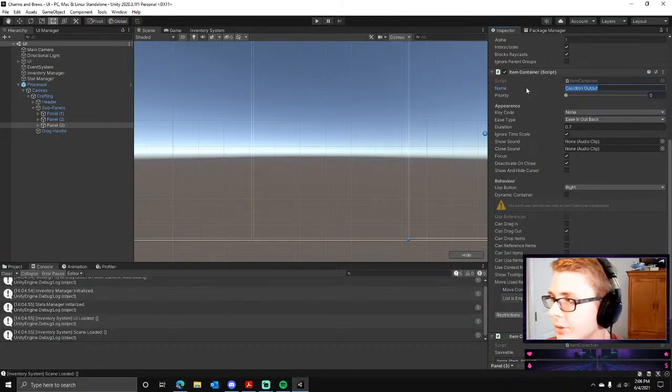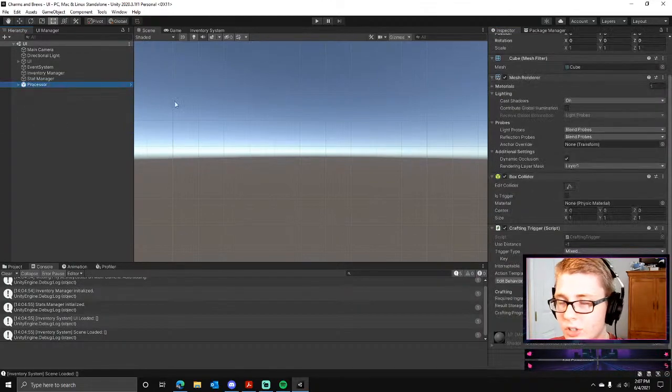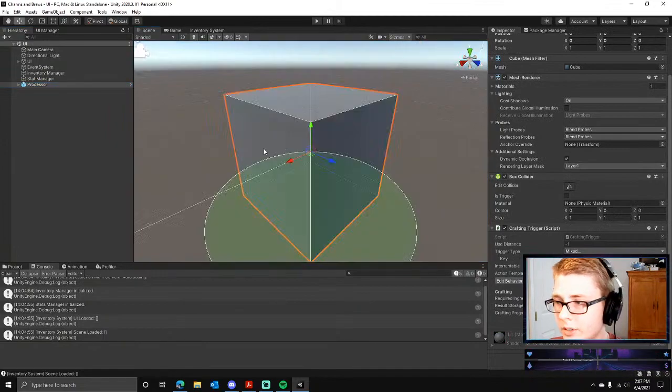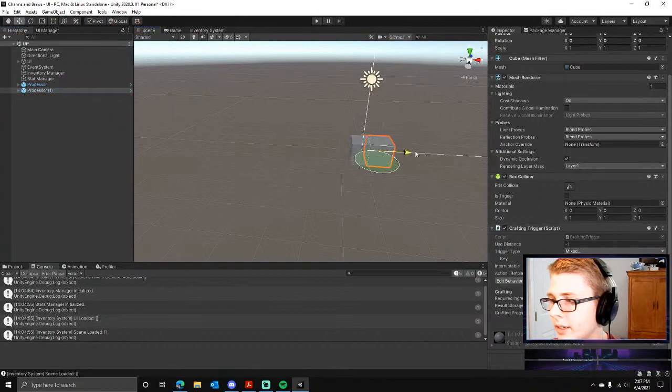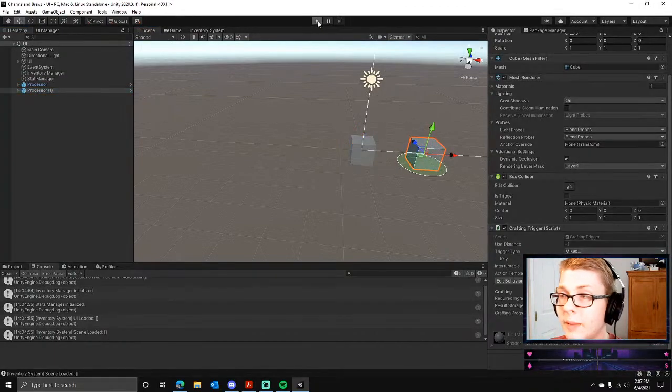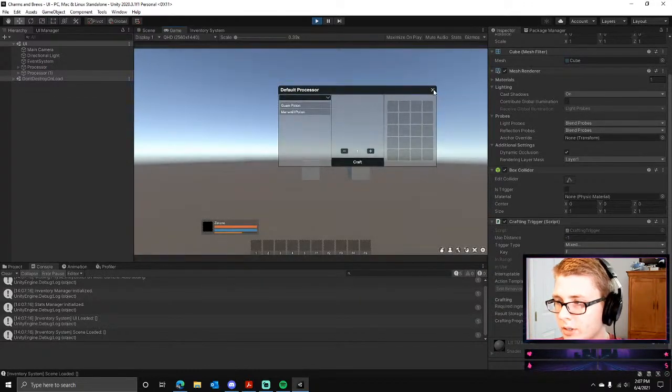The issue here is, where's the processor? I have this processor here. If I duplicate that and put it over here, I'm almost positive it will bring up the same window for both of them. So that works.